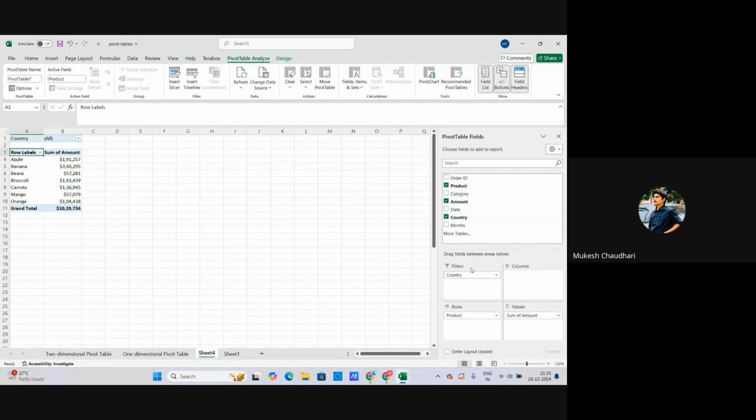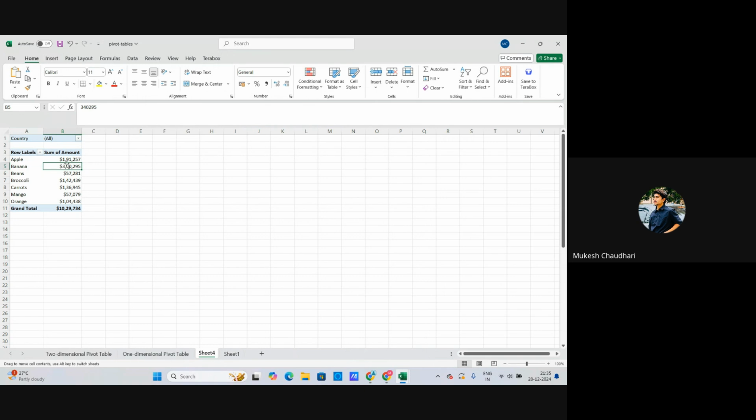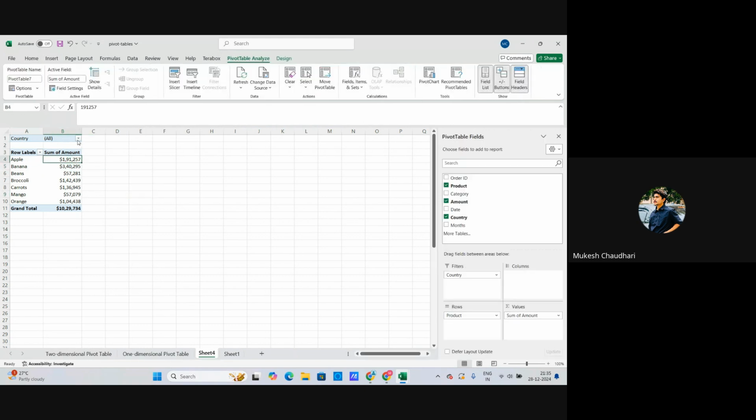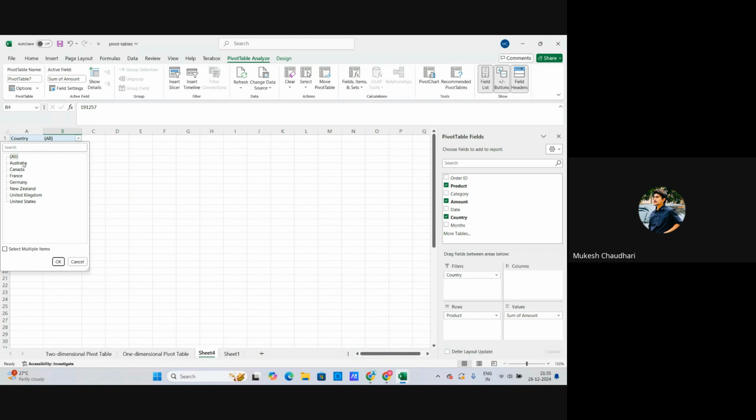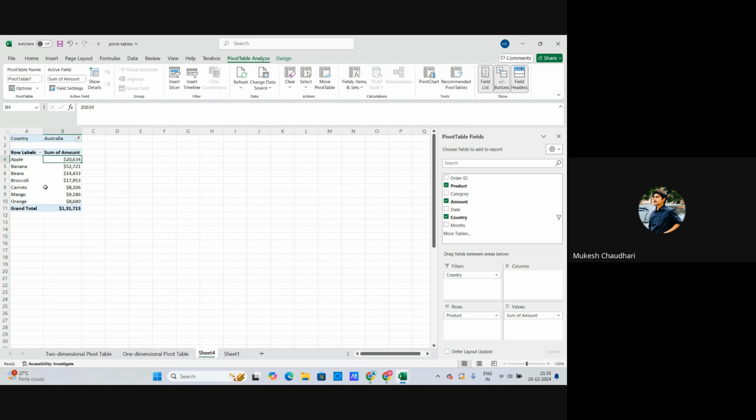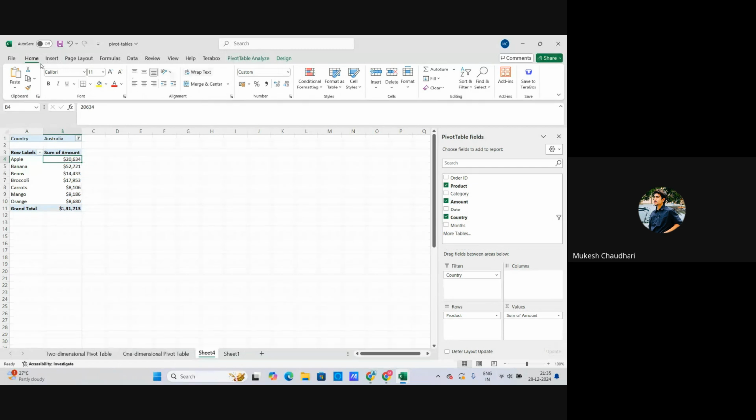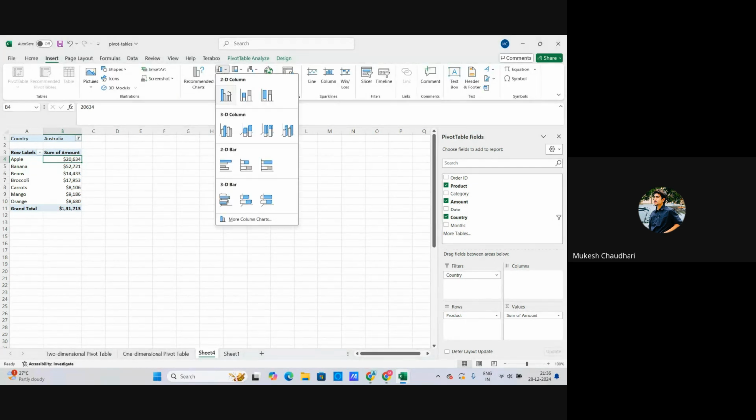Countries in filter. Okay. So now I want to check for individual country what is the amount that has been sold. So suppose I select Australia here, then it will give me only for the Australia. So now I can create the visual for Australia sale.